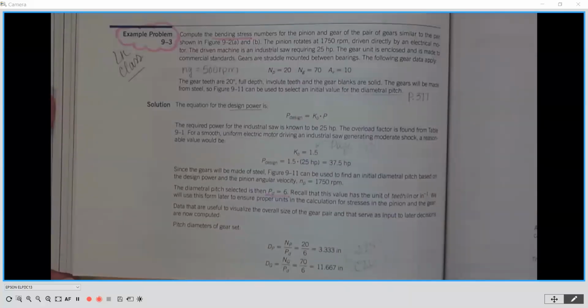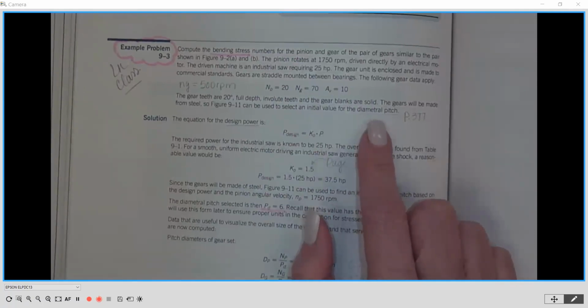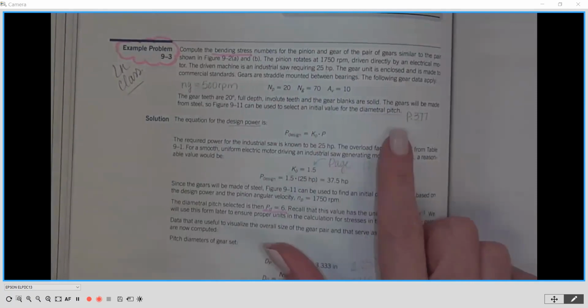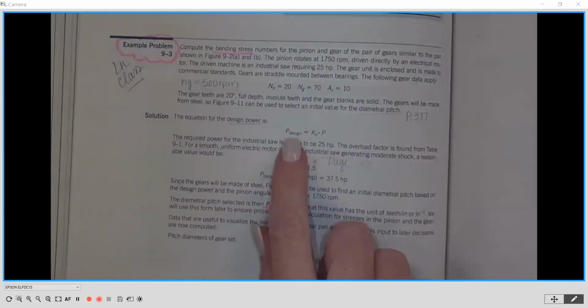Okay, so now we're here, all right? And we want to determine what the diametral pitch is. We have to put it on top so that we can get the rest of that data down in the bottom. Now, to pick our diametral pitch, we can't just pick it out of the air. We can't be like, I think it will be 10 or 12. We've got to kind of start somewhere. And how we start is we need to calculate what we call a design horsepower.